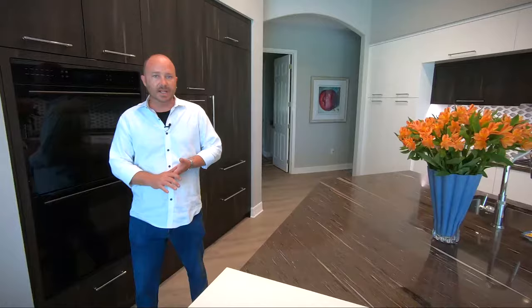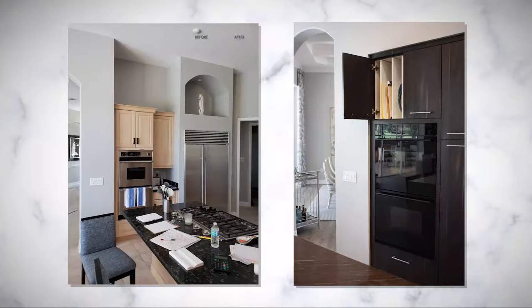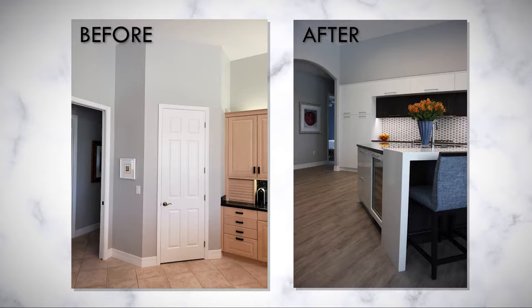Some of the complications we had in this kitchen were regarding these two areas left and right. We had large open cavities above the existing Sub-Zero refrigerator that was here previously — these matched the arches throughout the home — that we wanted to block off and get rid of as we wanted to modernize the space.